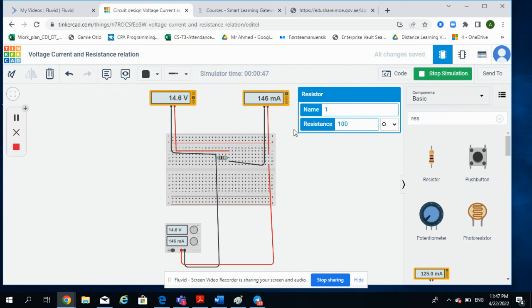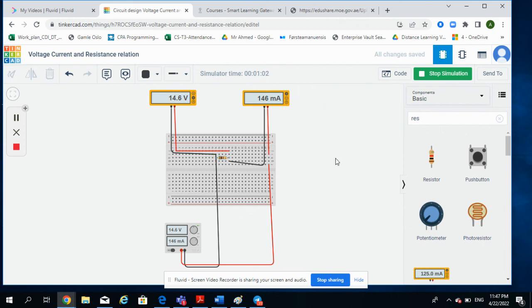So that was just a simple demonstration of how to simulate in TinkerCAD, in a virtual system, how you design a circuit. Then you can physically, by using this schematic diagram, set the values on the physical power supply, ammeter, voltmeter, and breadboard, and set up the resistor for the voltage and current to be calculated according to the resistance value.